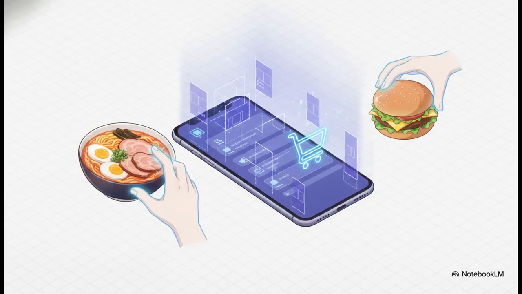Let's ground this in a real-world scenario, like testing a food delivery app. Think about it. You need a swipe gesture to casually browse horizontally through restaurant categories. You need drag and drop to test cart management. A multi-touch pinch to zoom is essential so users can inspect those high-res meal images. You'll definitely need a pull to refresh to validate real-time order updates from the server, and a long press to reveal hidden menu options. If your Appium framework can't execute these flawlessly, you're not actually validating the user experience.